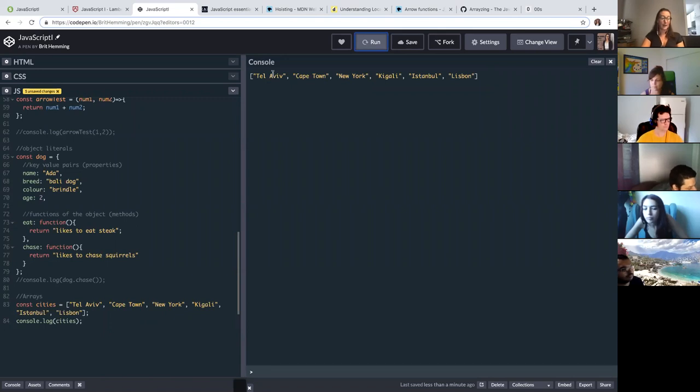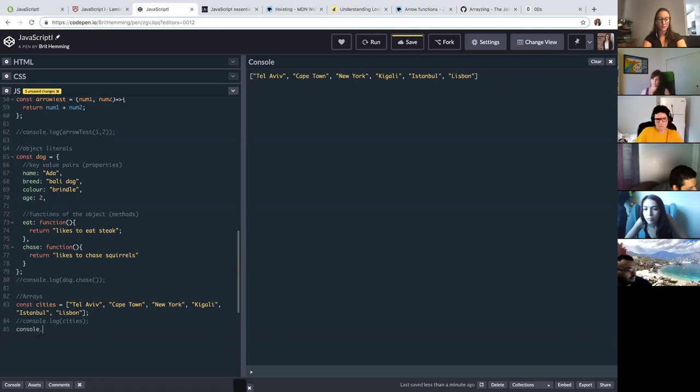So why does this matter? Because we can access anything inside of our array using array syntax. Remember, we have these square brackets. Well, inside of these brackets, we can actually tell the array which item to grab. So we want to understand the order, the number that is assigned to these different values inside of an array. So let's comment this out.